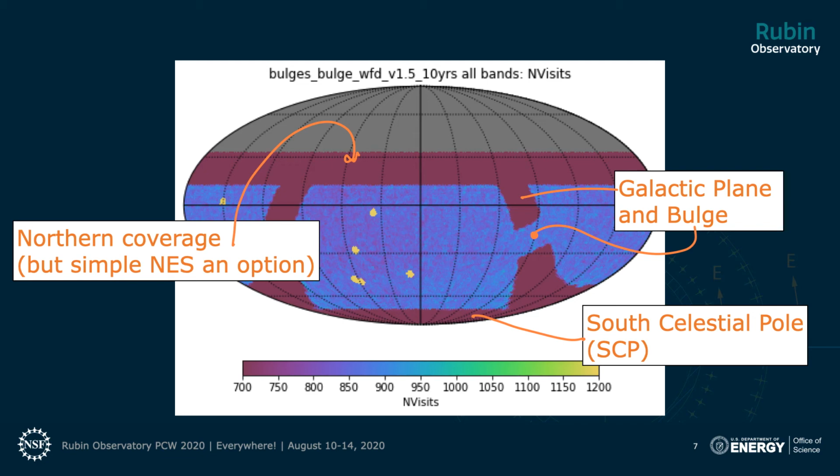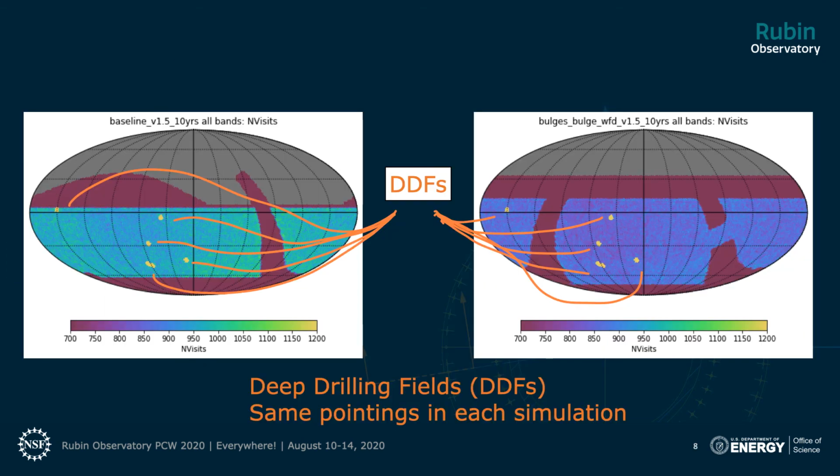One thing you might notice is that overall we've extended our sky coverage here, and so we actually have fewer visits in the wide, fast, deep, but it is still meeting that 825 visit per pointing minimum. In both of these simulations, you can see that these deep drilling fields pop out as places that get many, many visits. In both of these simulations, we've kept them the same.